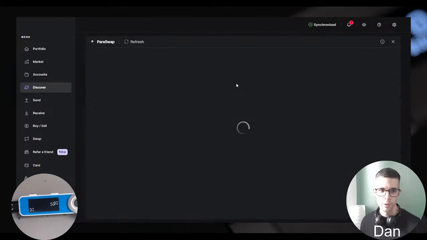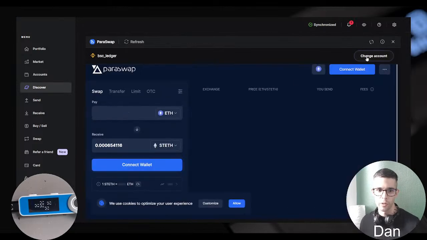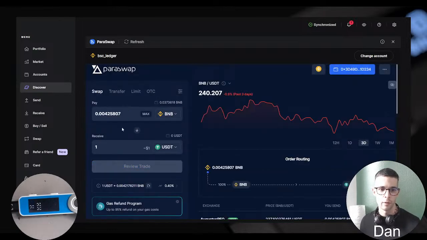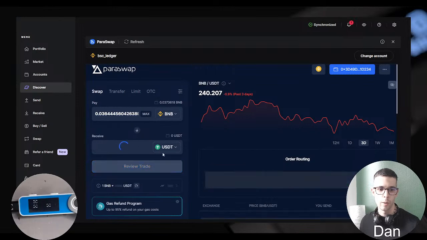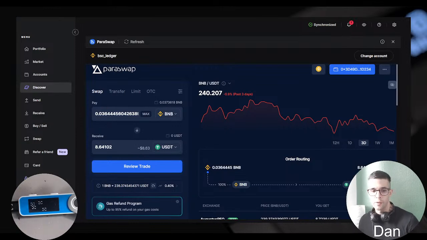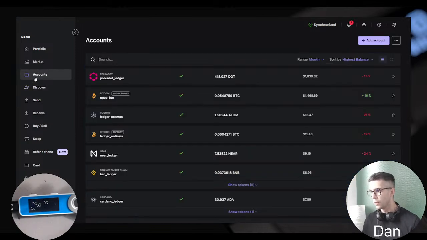You can use something like ParaSwap to, for example, swap BNB for DAI or USDC, and you'll get that in your wallet. But maybe that's not what you have in mind. Maybe you want just cold hard cash in your bank account. And of course, the last option is always to send it to an exchange and cash out from the exchange, but that's not something a lot of people like to do. Next.